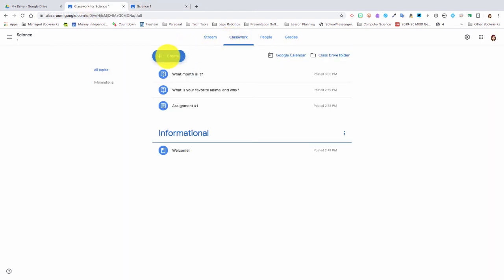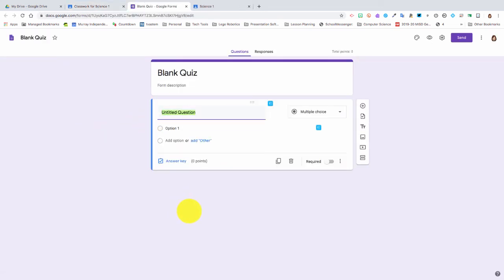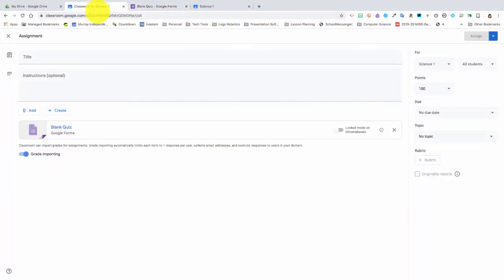Let's look at what else is available. You can also do a quiz assignment. So if you were going to use a Google form and give a quiz, you probably are most of the time going to go ahead and make that Google form and then insert it into Google Classroom. But you don't have to. You can actually make it straight from Google Classroom. And so once you do this, it will do a blank quiz. You can click on that blank quiz, create your quiz in Google Classroom, and then assign it. Okay.